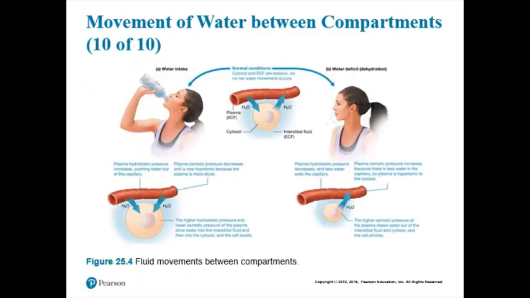And that's all you're seeing in this picture. If you drink water, you're going to put it in your bloodstream. You're going to increase your hydrostatic pressure, drop your osmotic pressure, and push that water out. And when you're dehydrated, it's the opposite. The hydrostatic pressure will drop, osmotic pressure will increase, and you'll pull the water into the blood. Why? Because you've got to keep the heart pumping. You've got to keep that blood circulating because your cells need oxygen and nutrients. So you're going to maximize that water in the bloodstream.